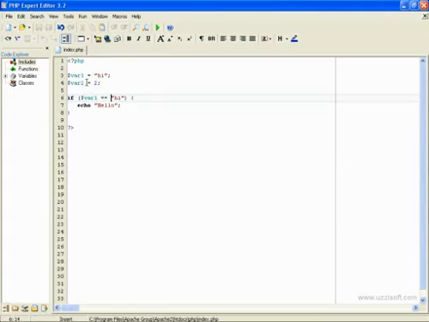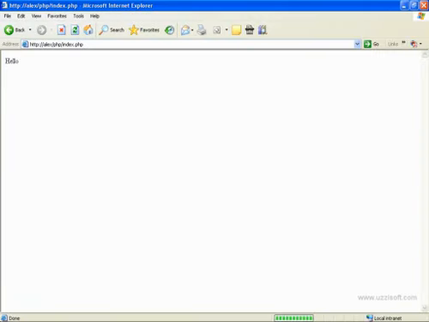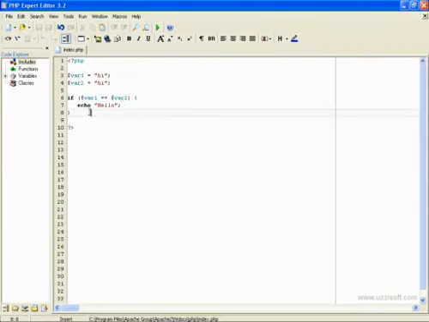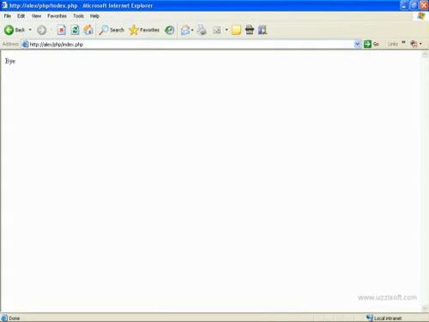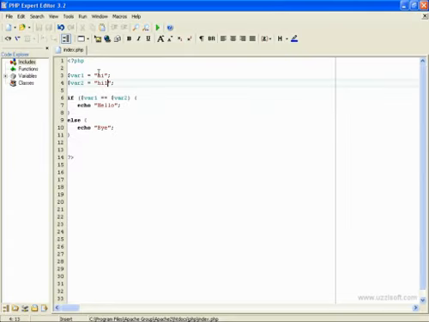You can do it the normal way with another variable, var 2 as well. Okay, so now we'll do else, and we'll echo, we'll say bye, and we'll just change this to anything, hi1, so it says bye, since hi1 is not equal to hi.